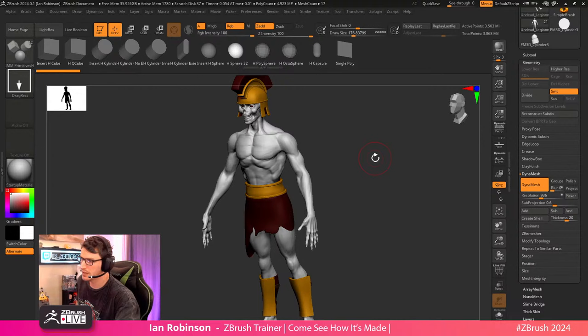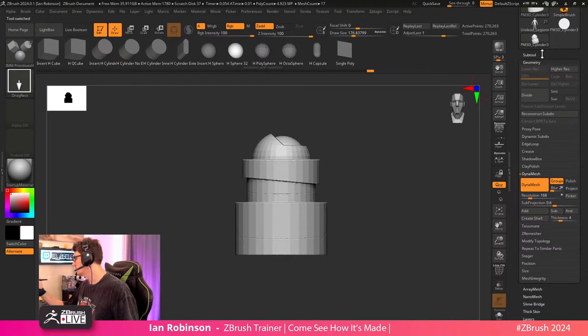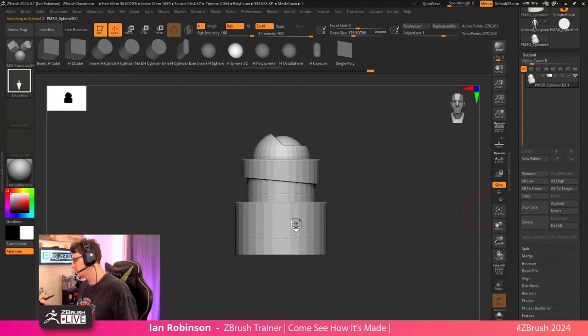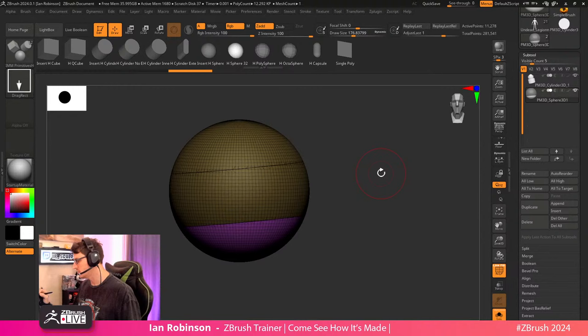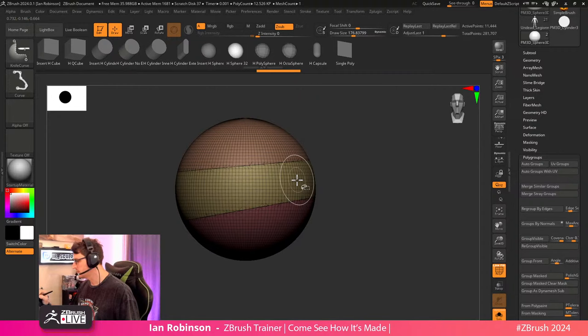You have three groups, make changes to one and see if all groups update. Okay, so DynaMesh, it should all update. You should get a smooth feature. Let's start with something new. Let me just insert a brand new piece of geo real quick. DynaMesh just affects the whole mesh overall, which is why Sculptris is so cool. So in this case, if I were to break groups, split this into three separate pieces, turn on my wireframe so you can see. Boom, boom, boom. And then I'm going to go to Polygroups, All Groups. So then you can see 1, 2, and 3, right?